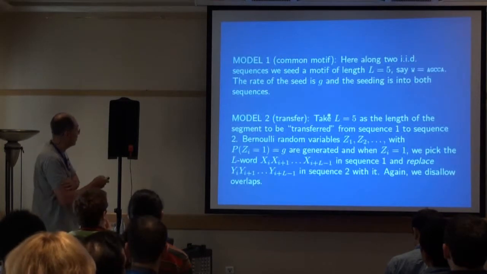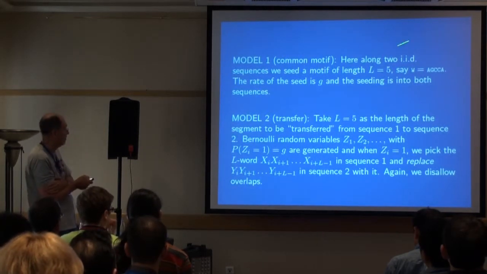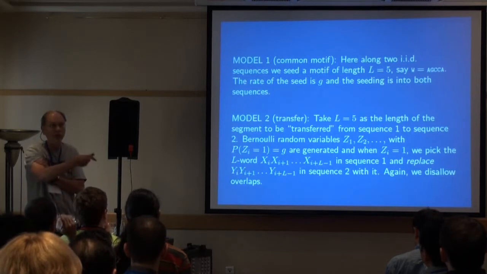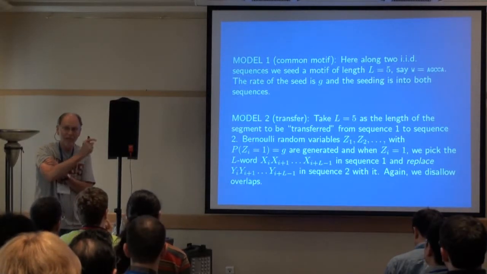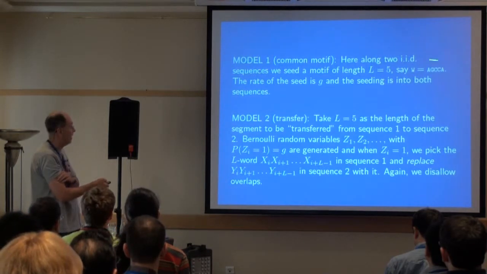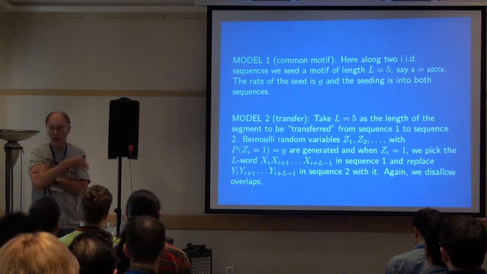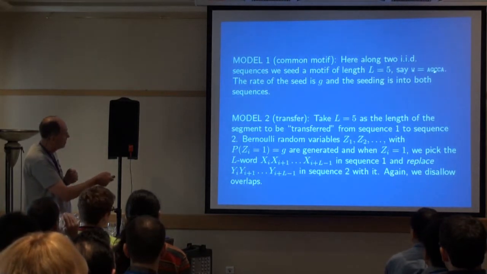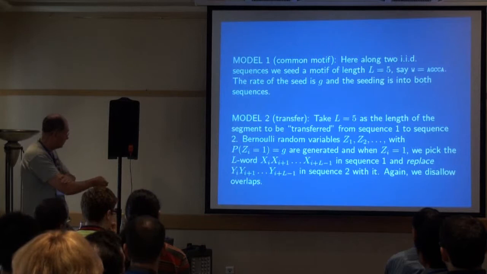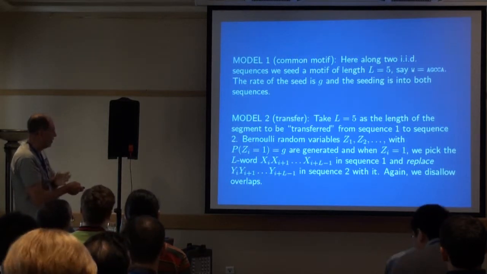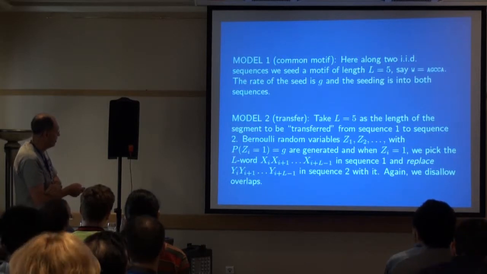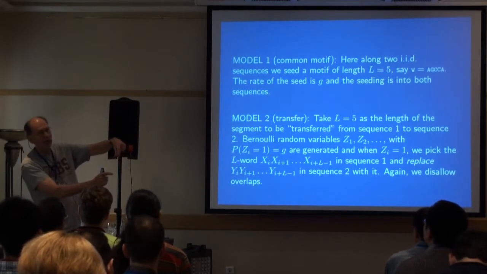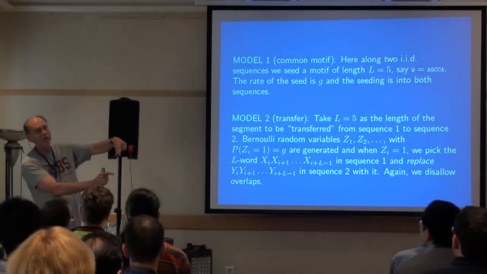And we parameterize this in 2 ways. The first one is really the simplest possible way. Say you take a 5-letter pattern and you just randomly insert it into both, or replace 5-letter positions in both sequences with that word. So this would be about the easiest possible alternative hypothesis. The one you'd be most likely to nail, because it would inflate the count for that word. So here's a slightly more challenging alternate hypothesis. We do the same thing, but we go along, and at random points in the X sequence, we take that 5-letter word and replace the corresponding letters of the Y sequence.